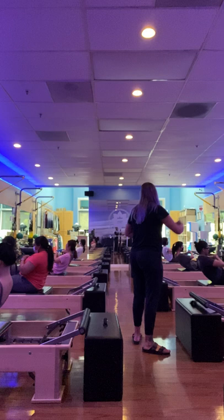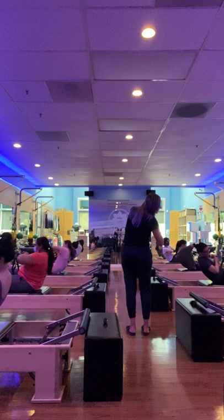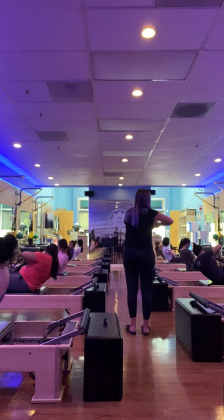Now, we're gonna draw figure eights with our elbows. You're gonna draw a circle going left to right with that left elbow. You're gonna look over that elbow, so draw that circle, and then draw that circle with that right elbow, right to left. So it's like your arms are oars and your body's a boat, and you are kind of kayaking here. Yeah, look over those elbows, draw those circles.